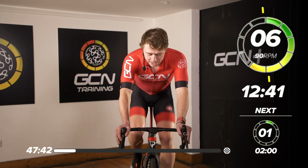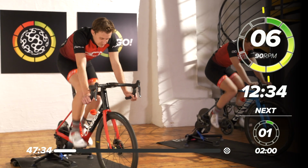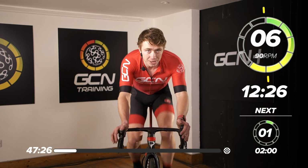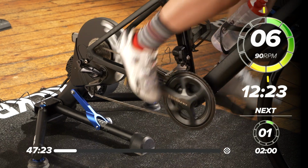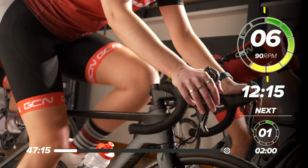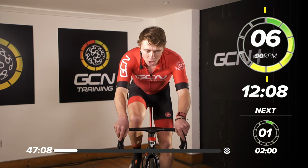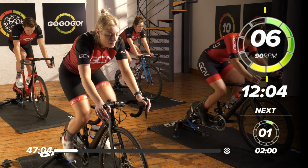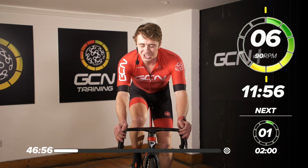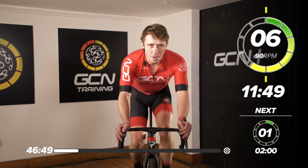If you're looking for tips, the good thing to do is use our professional cyclists. Have a look at how they're pedaling, where their hands are, how their body is, a nice relaxed upper body. Get as much information as possible so you can relay that. You can think about how you want to sit on the bike, how you can get a bit more power into the legs. It's all about focusing and keeping your shoulders nice and relaxed. You don't want to be bobbing. You want to keep it nice and straight. You want to keep your knees in, not like Ollie Bridgewood. And you want to stay focused, keep your core strong. That way we can generate all that power through the upper body into the legs, and your legs will turn out like pistons on a motor.